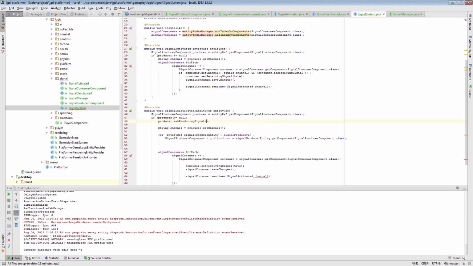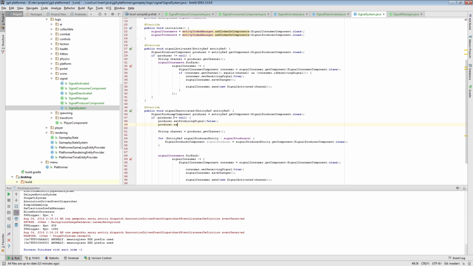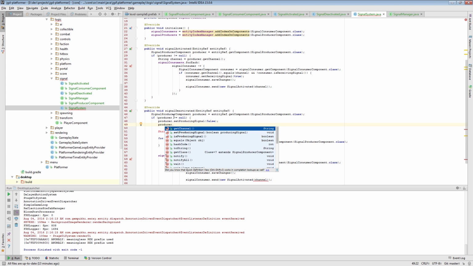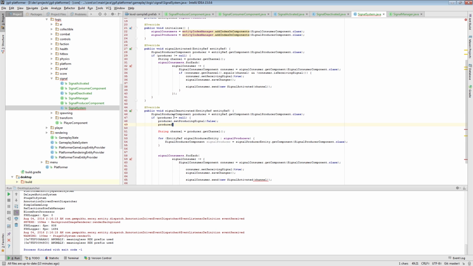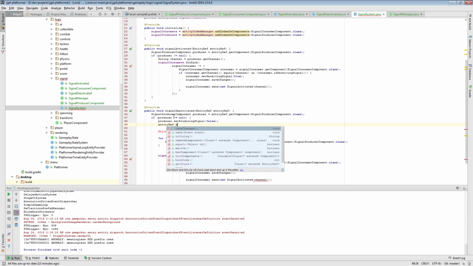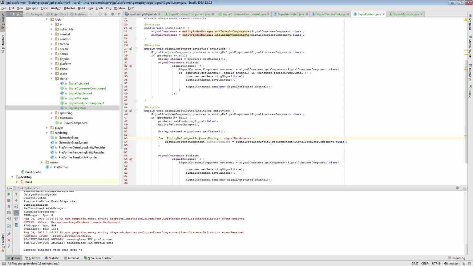So set producing signal false. Producer save changes. Entity ref save changes.